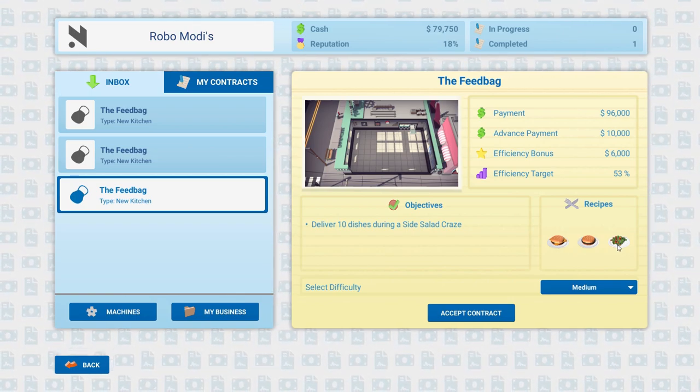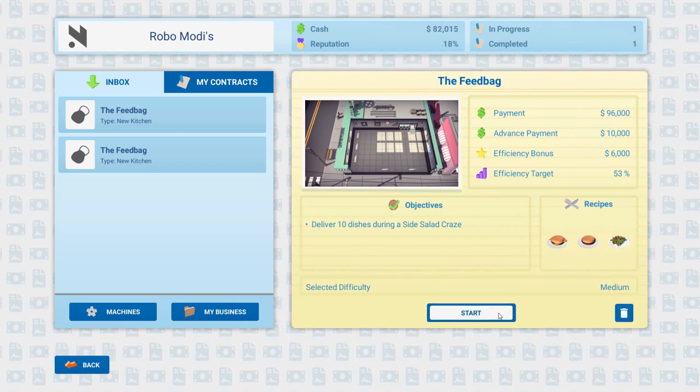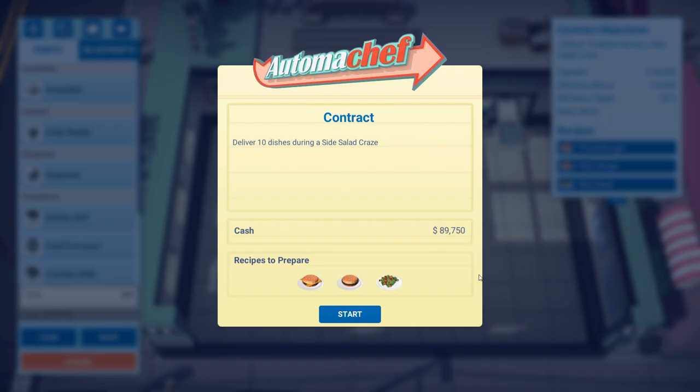I don't know what's involved in a side salad, but I'm willing to try. Let's take it on here. Let's take on the feed bag. All right, we got our advance. Let's start it up. Let's take a look now.